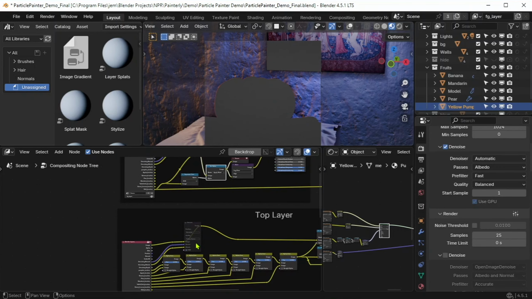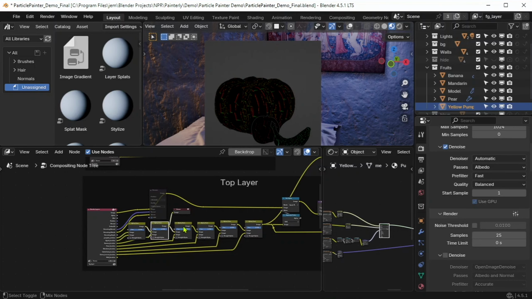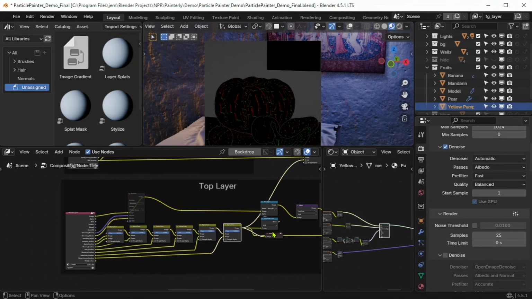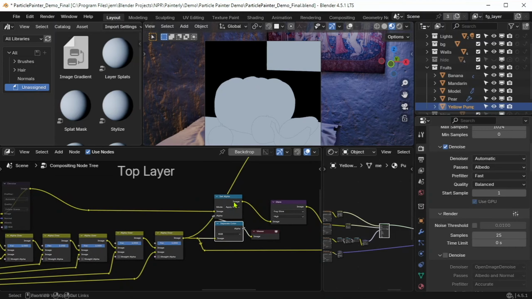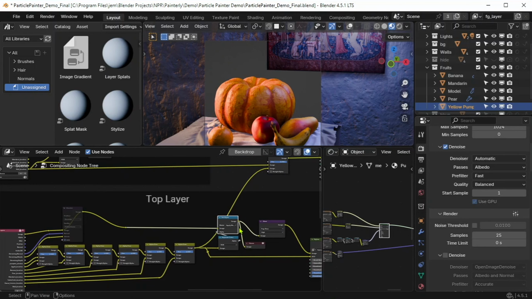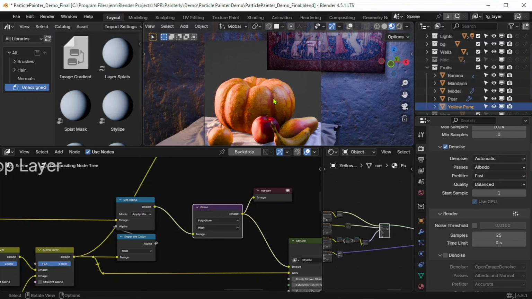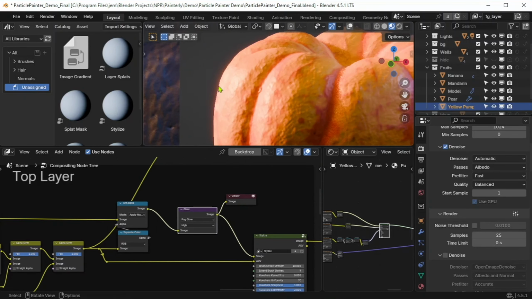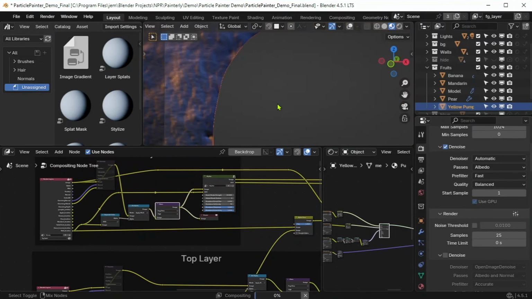This is exactly what we're going to do for the foreground too. The foreground is just slightly different because we are combining all other AOVs together. Then we're separating the alpha channel and using that alpha channel to set the alpha channel of our rendered image, which separates our foreground from our background. Next, I'm running both layers through a glare node, which adds bloom to the image. Then do the same thing for the wall, for the background, right?